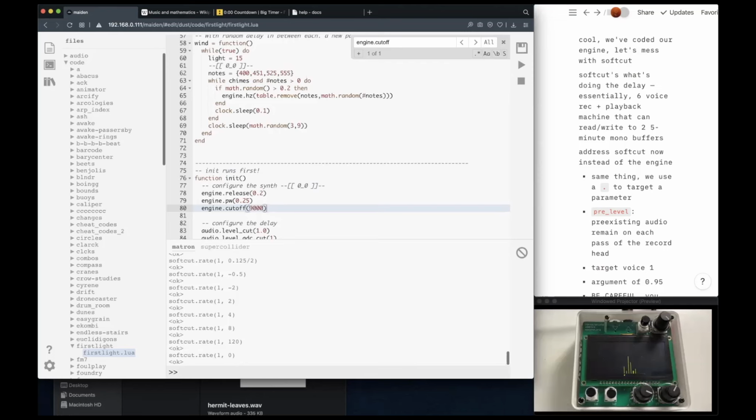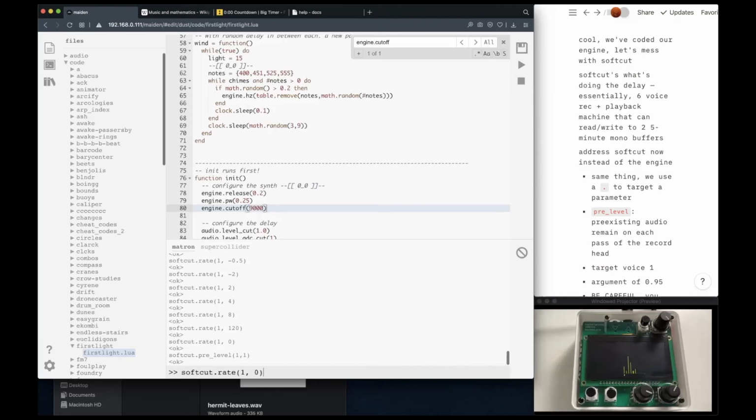The two arguments that we use are softcut.pre_level for voice 1, and softcut.rate. So the way I like to do it is to turn up the pre-level of voice 1 to 100%. So just pass it 1. That means no past audio will be lost.